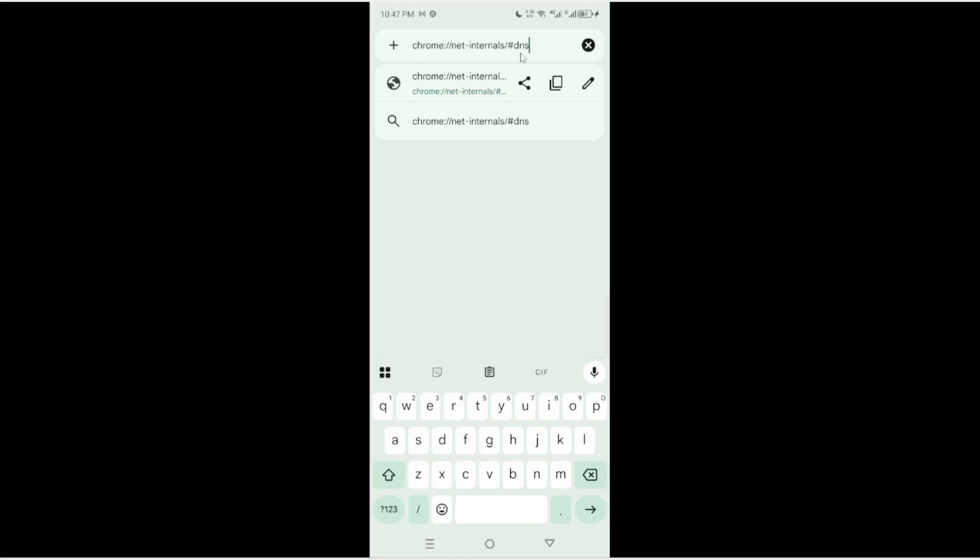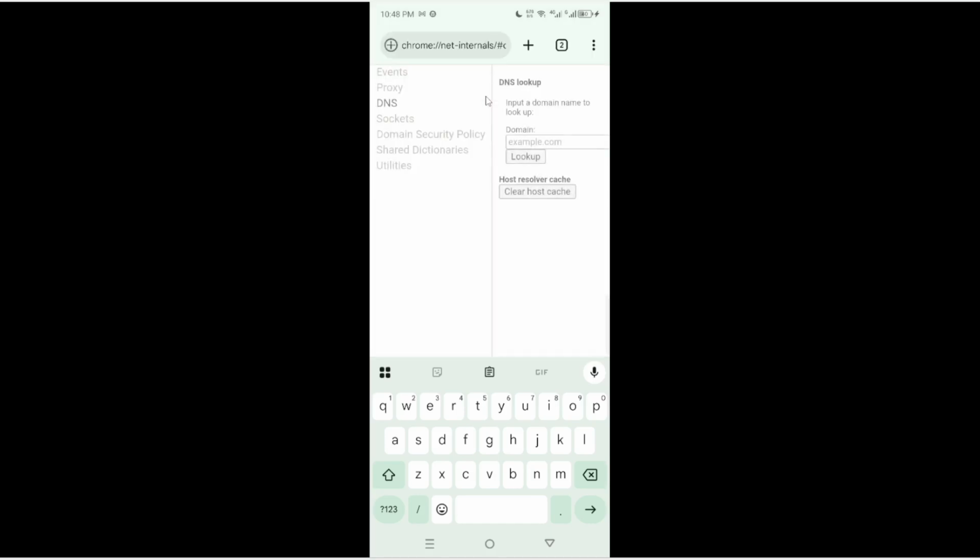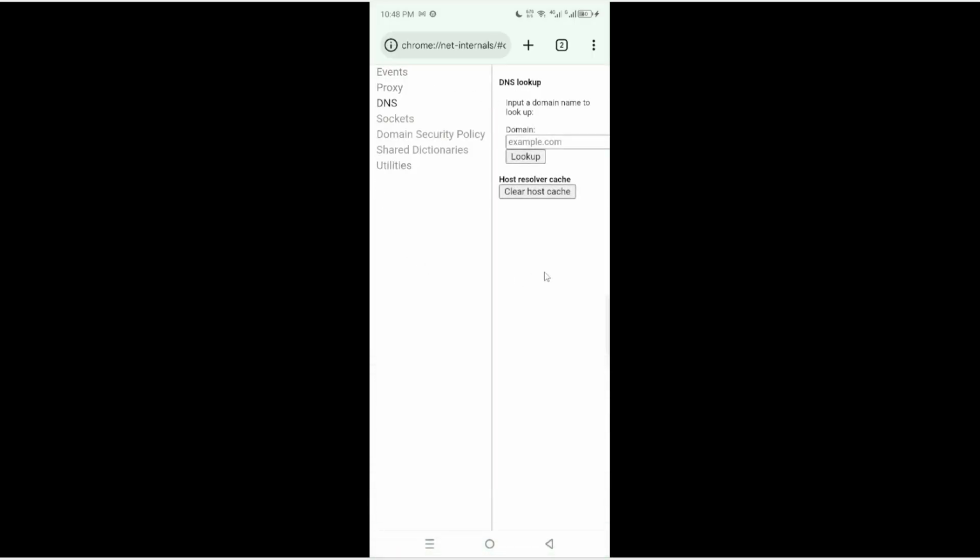Now type in the following internal URL exactly and press enter. chrome://net-internals/#dns. This command directs you to Chrome's internal network tools, specifically the DNS section. Entering this URL is crucial because it allows you to access and manage network-related configurations. You will see a new screen load, filled with various settings and tools. This is an important step because it gives you access to features that help clear out any cached data from your incognito sessions. A utility menu will appear on screen.